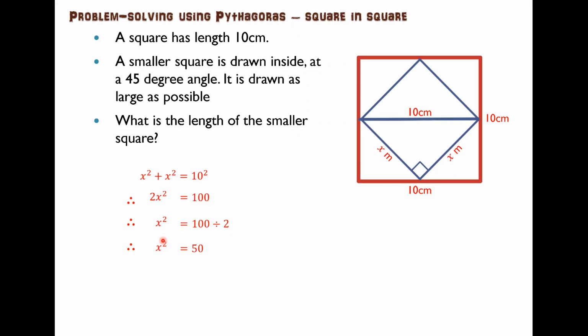I want to do the opposite of squaring, which is taking the square root. Now it could be that x is negative. There is a negative number for x that will make this true. But again, that's silly. I can't have a negative x here. So we're going to say that x is the positive square root of 50 because x has to be positive. X is greater than 0, that is x has to be positive. So this is the positive square root. Otherwise it could be the positive or the negative square root.